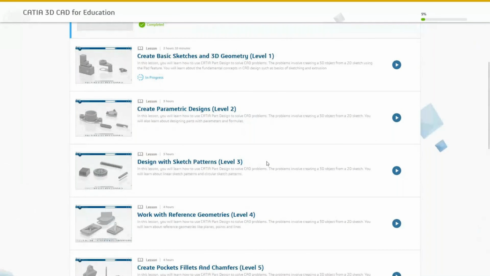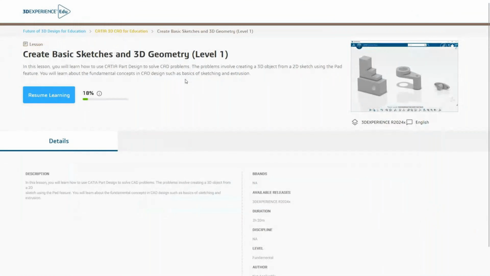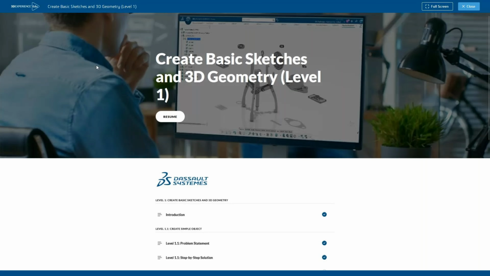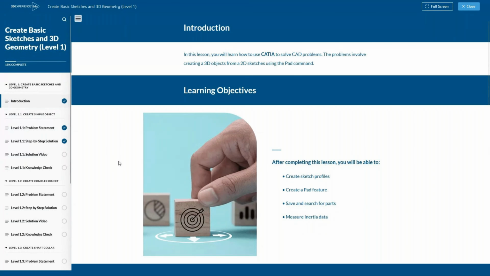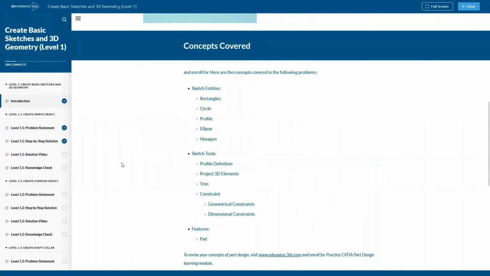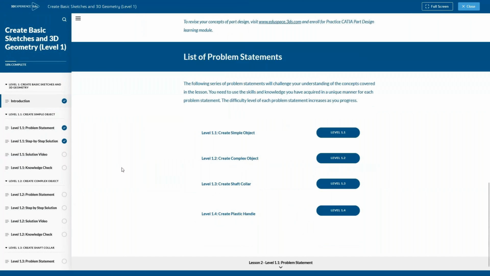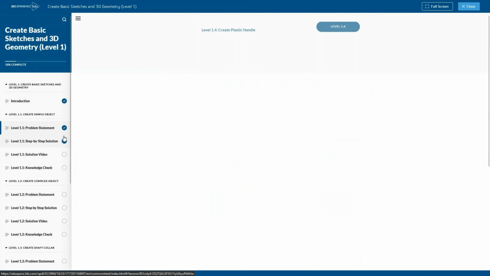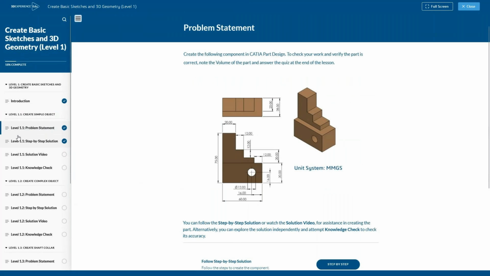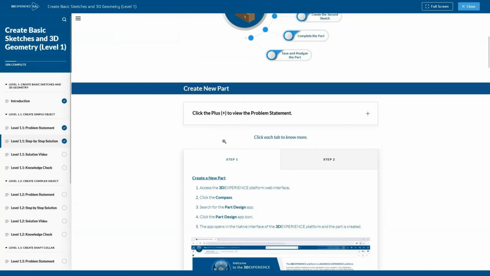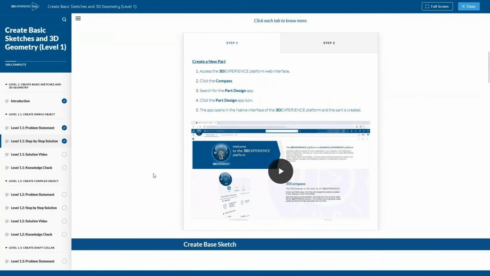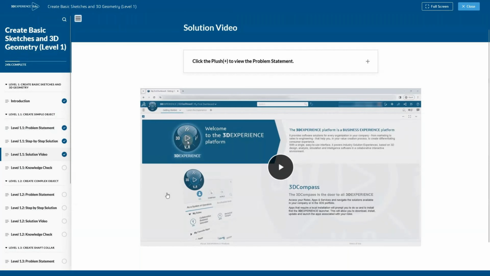You can see I'm going to enter one of them to showcase how it works. A lot of the time it will explain any theoretical knowledge that you require before you start. It will give you an overview of the entire project or workshop, starting from the problem statement and a step-by-step solution with videos included that take you over each of the steps that are required.